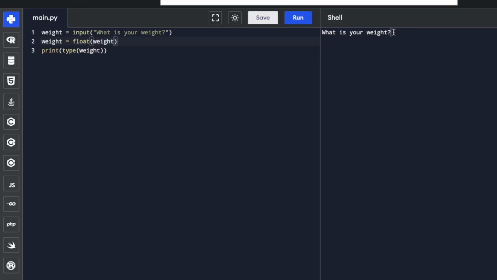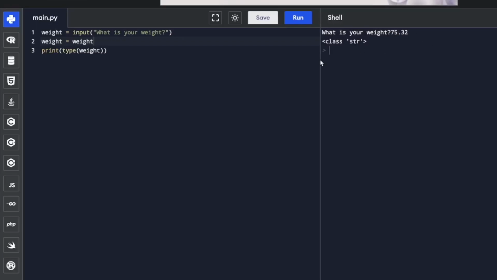Now I say my weight is 75.32, and then enter. The type will be float.